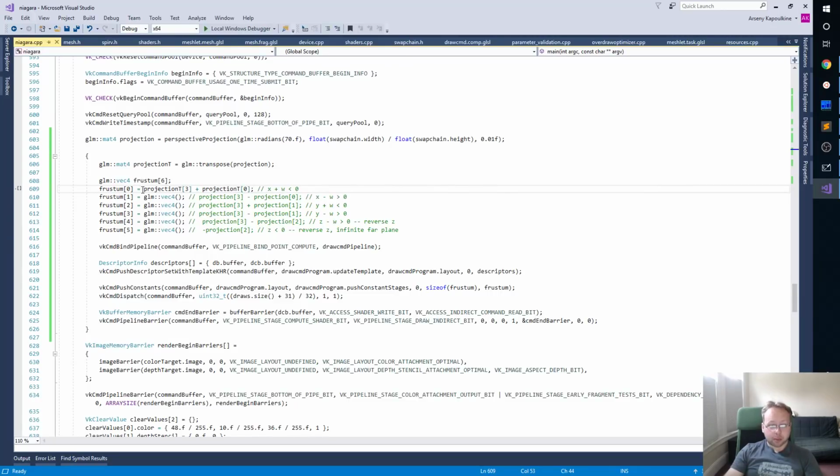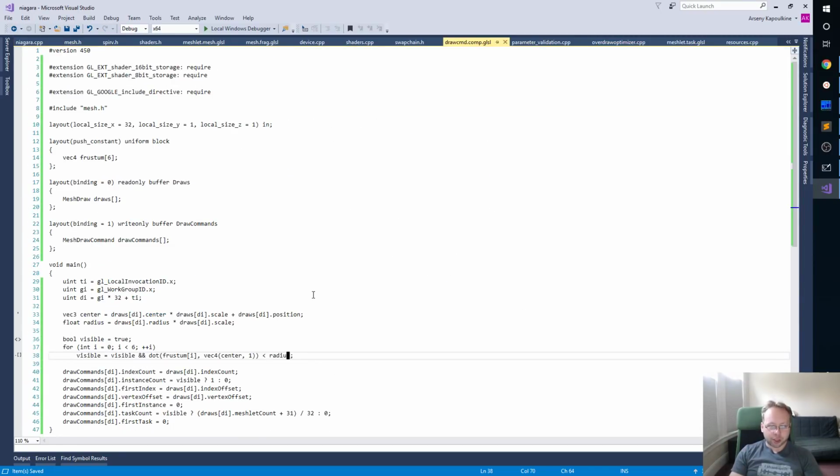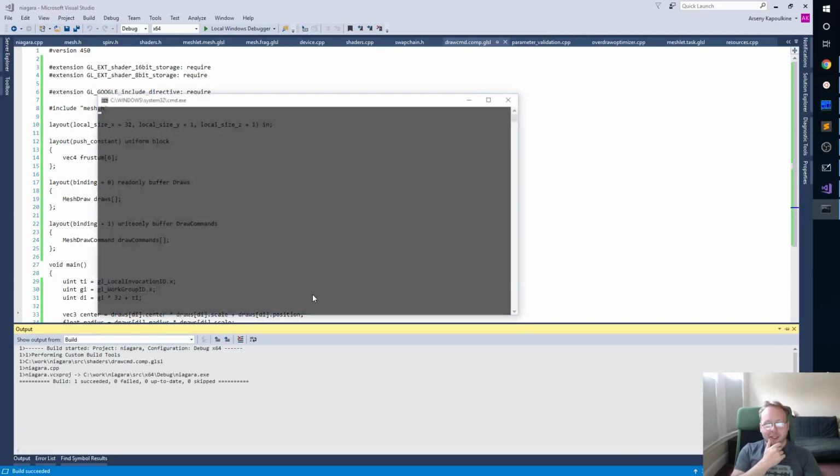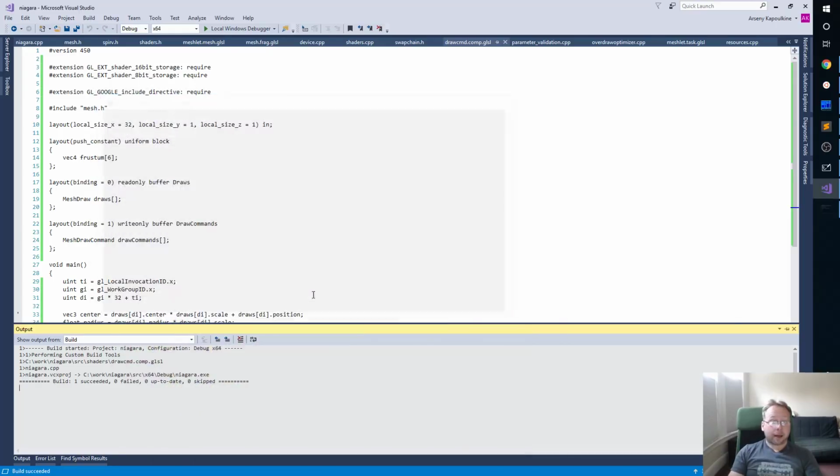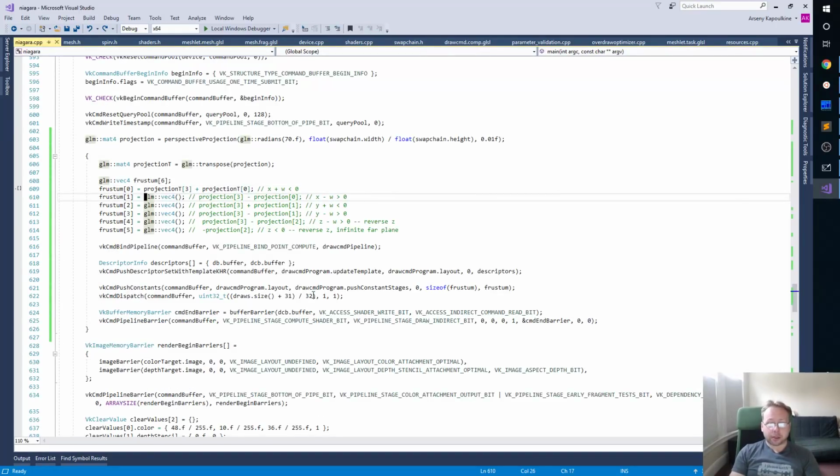I can flip the meaning of my planes in this shader and say that this should be a little bit greater than minus radius, in which case the negative half space is outside of the frustum. Okay, probably that was it.